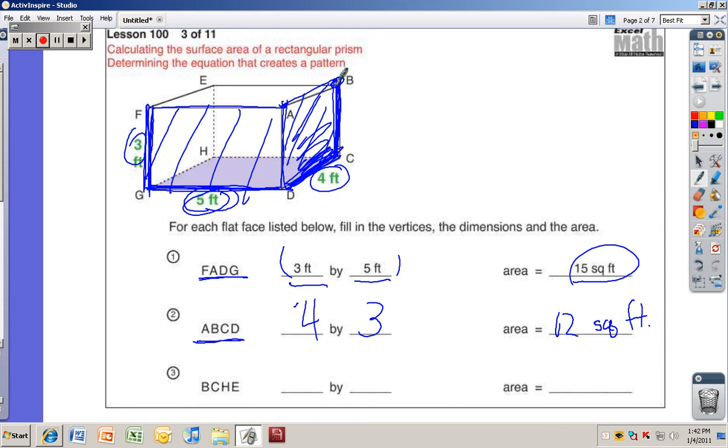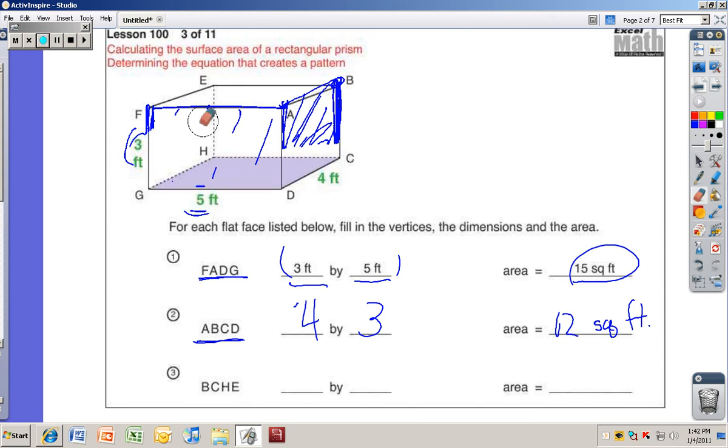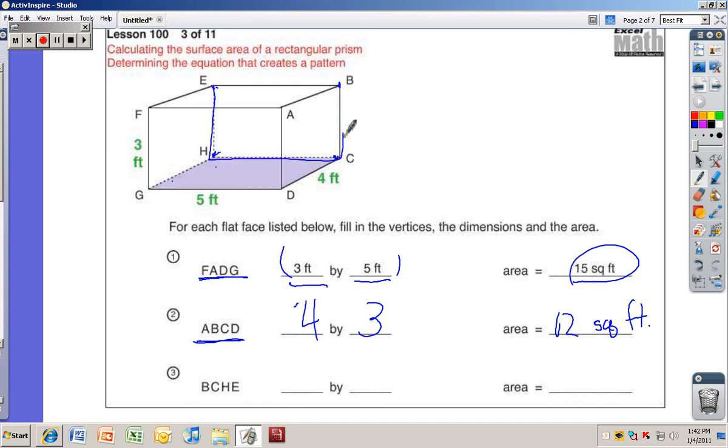So here's B. I'm going to get rid of all the mess off of there. Use the eraser so I can see a little bit better. Okay, we've got B, C, H, and E. So actually what they're doing is taking us back to the back side of the shape. So what would this measurement right here be? 5. And the way you can figure that is pretty simple. Find a line that's parallel to it, and it's going to be the same length. Any line that's parallel. So that one's going to be 5.